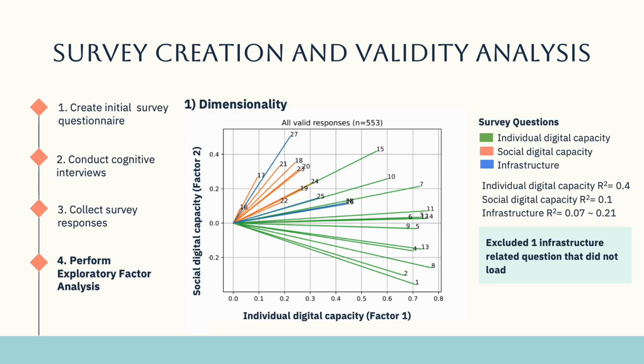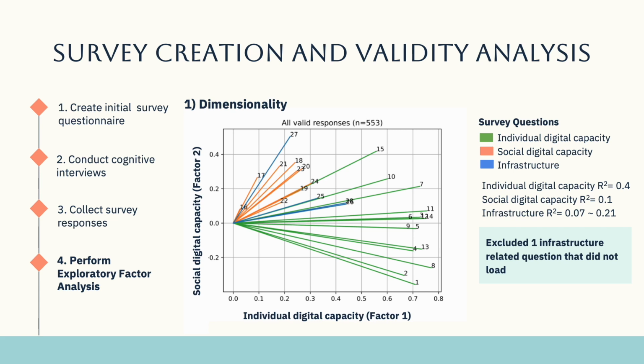Through exploratory factor analysis, we uncovered the multidimensionality of digital literacy that captures the aspects of community digital capacity. In this late-breaking work, we focused on 2 main factors. The first of which was individual digital capacity, which can be seen on the x-axis of this graph. We noted this factor as the dominant one, as all items loaded concordantly. This factor captured overall capacity, encompassing greater skills, more social support, and better access to infrastructure.